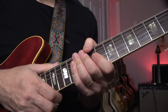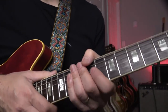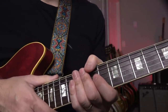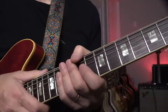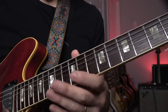That's classic. Recorded in 1954 by Gatemouth Brown, Okie Dokie Stomp. If you want to play blues like B.B. King, if you want to play blues like Stevie Ray Vaughan, Jimmy Vaughan, Buddy Guy, you have to know this song, Okie Dokie Stomp. This is one of Jimmy Vaughan's favorite songs, you know?